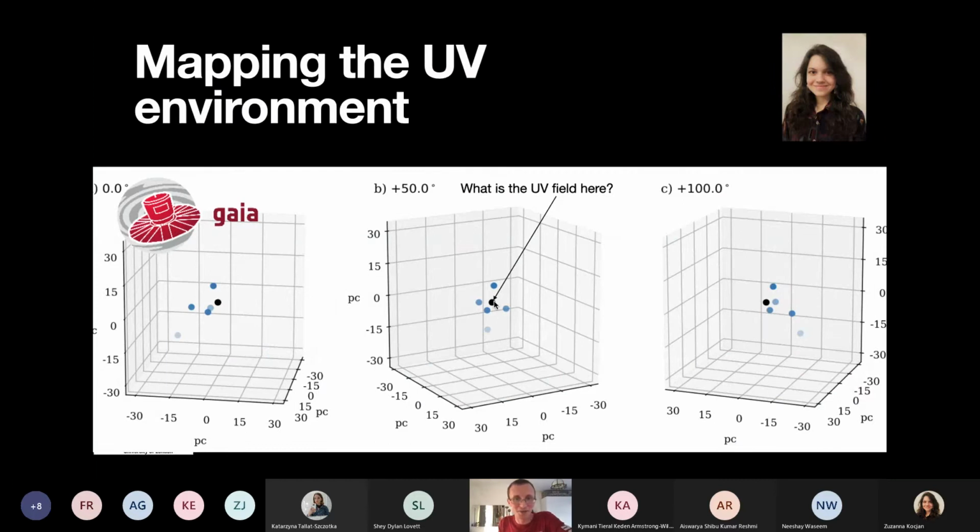As I said, this latter half is rigged up quite quickly, but hopefully this illustration will make it a bit clearer. Let's say we've got a star at this position here, and we want to know how it's being irradiated, because we want to understand how that affects its disk. Well, with Gaia, you can search the surrounding 3D space, not just 2D on the sky, and find the nearest N sources that have relatively strong UV fields. And then you can work out their combined effect at that point in space.